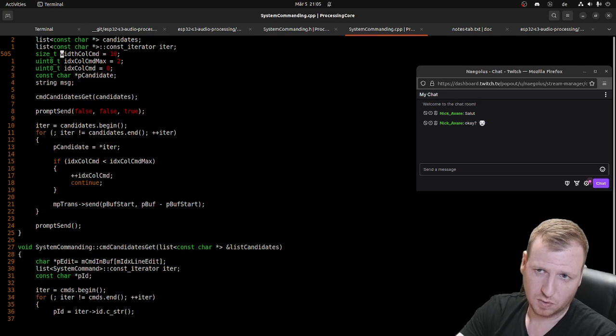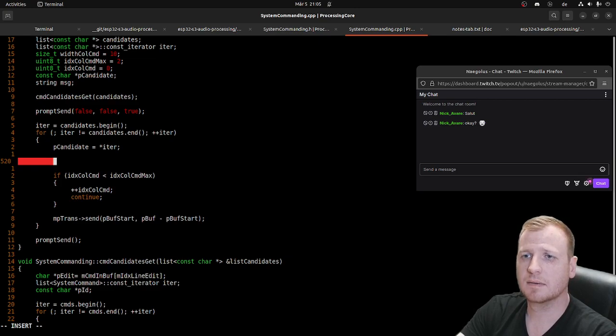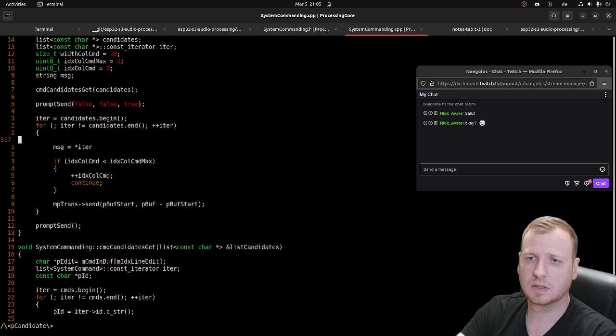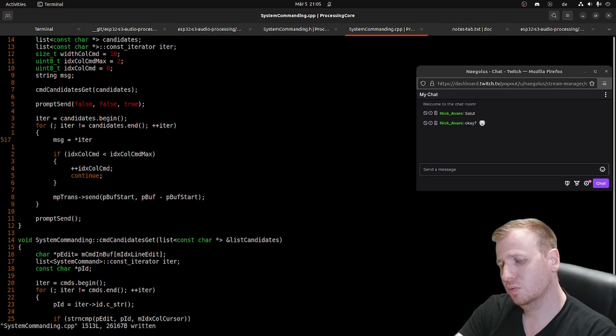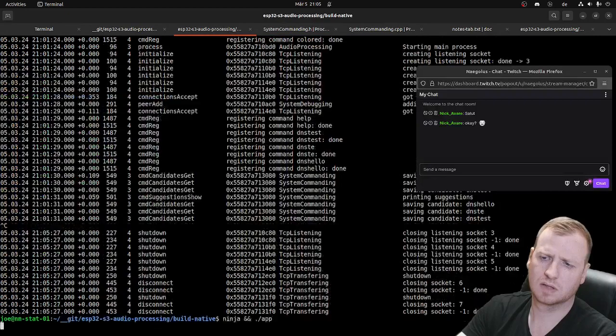So we iterate through all candidates. We say message is equal to, we don't need this anymore. Message is equal to the iterator. Can we compile this?